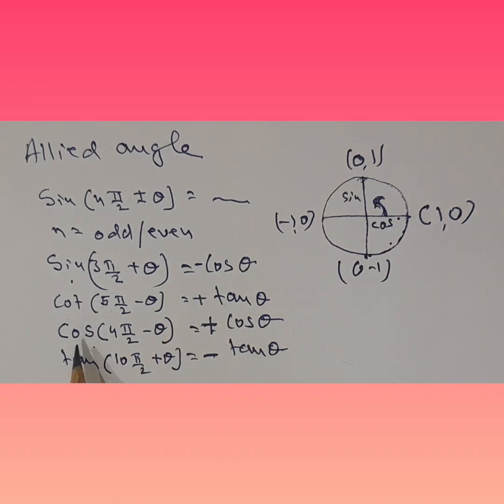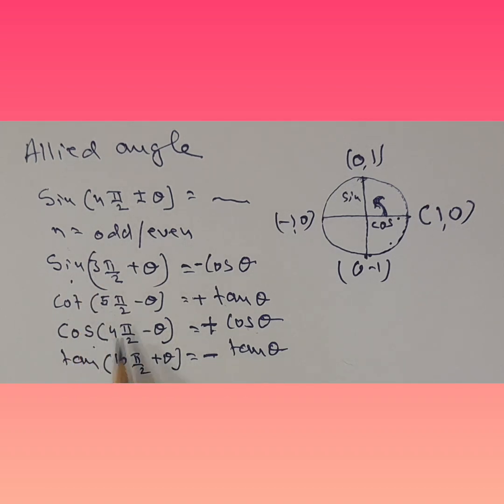Similarly, now let's take n even as an example. cos(4π/2 - θ). Cos remains cos. And for the sign, let's check this now. Keep in mind that in the case of even n, the left hand side and right hand side trigonometric functions are the same, but still please tell yourself that it is always the LHS trigonometric function we have got to choose for selecting the sign, that is the plus or minus sign. Okay, so that there won't be any confusion later on.